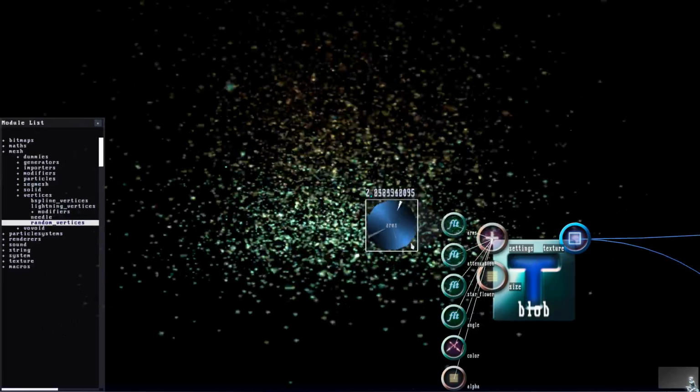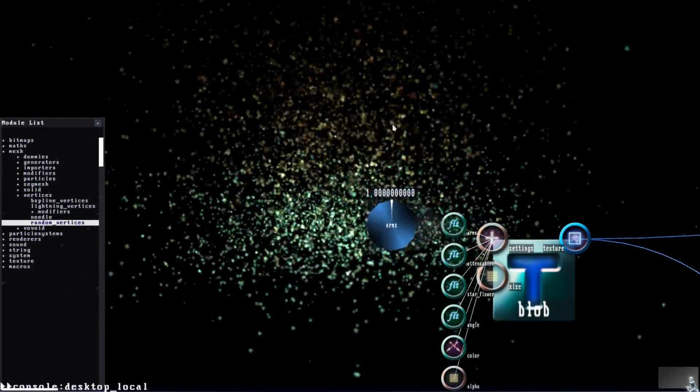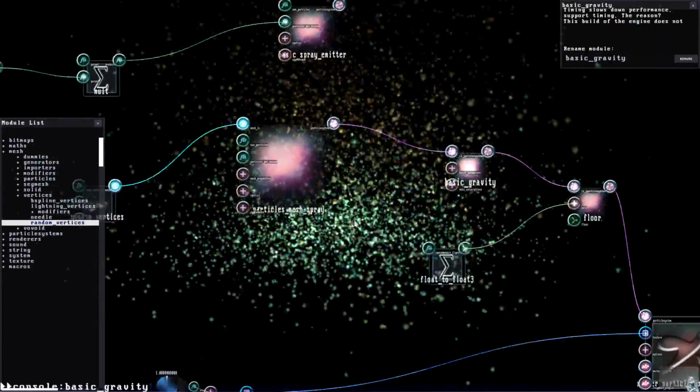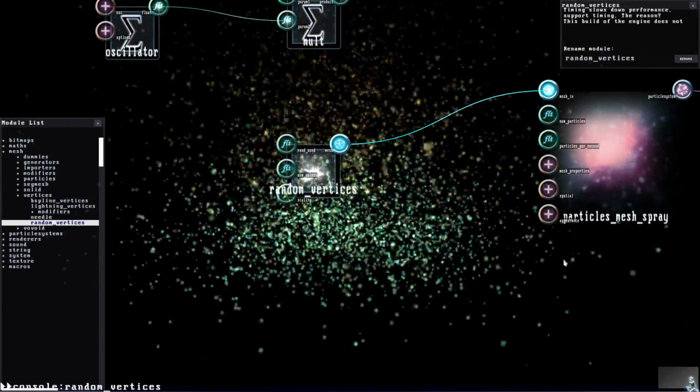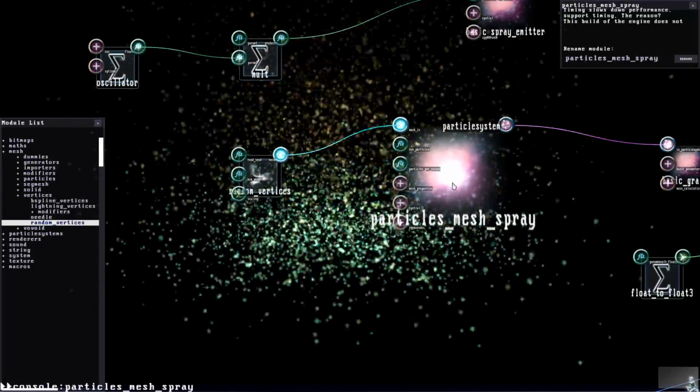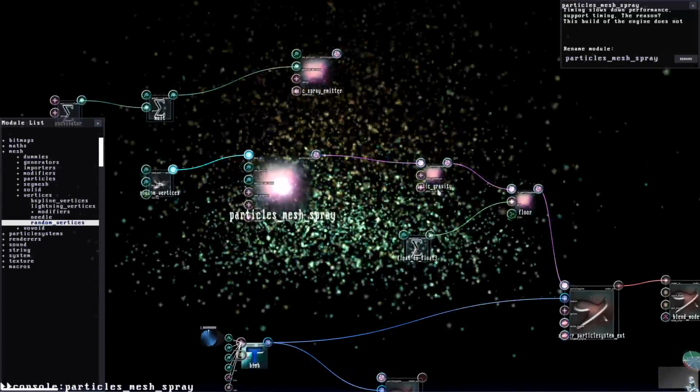And this mesh is really useful. You can do lots of cool things with this one. For instance, you can make particles that don't move and they lie on the surface of the mesh and just glitter there. That's also really nice in some cases.